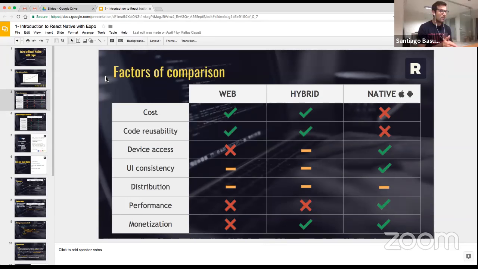That means, for example, think about a selector for dates. The native selector for a date in Android and in, for example, iPhone, are completely different. In a hybrid application, it's going to be the same one, and the user will not be used to that. Something different, for example, if you have to render a map, the hybrid application will probably just render a map with not the most efficient version. It will just put a bridge and somehow render a non-native map. That is, again, not energy efficient, and it's not going to be the best experience for you as a user.